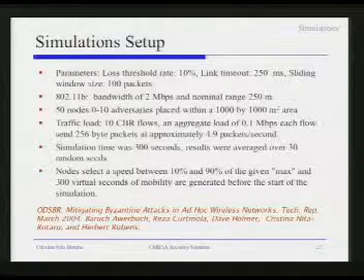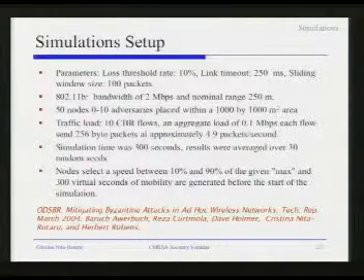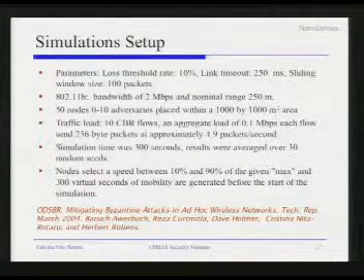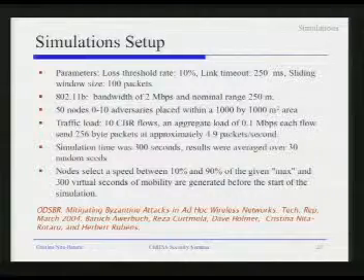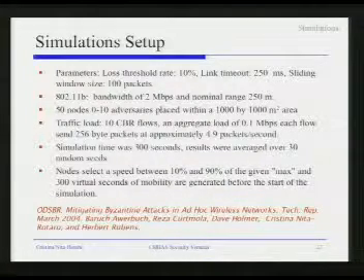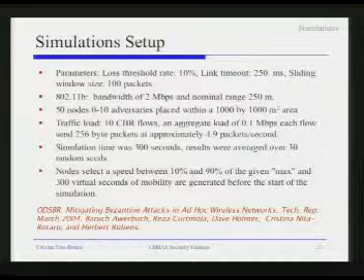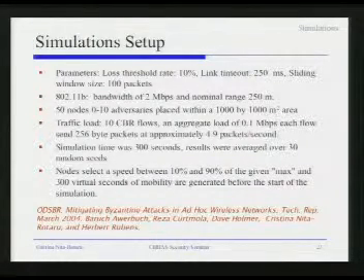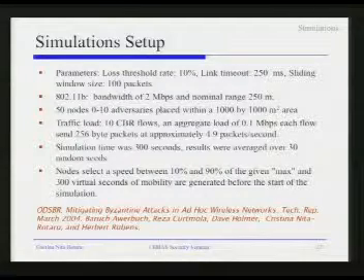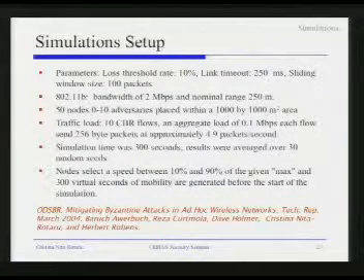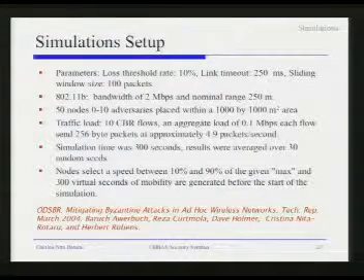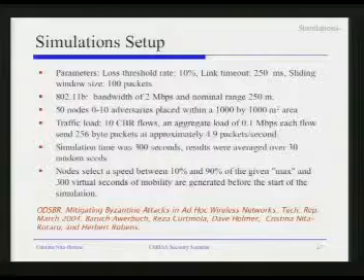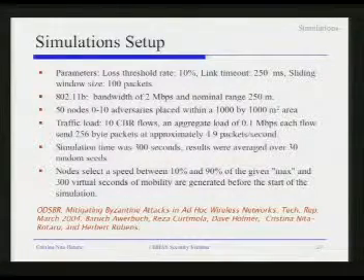Now, I promised you that I'm going to show you some simulations, and I want to use the time to do it now. So what did we simulate? First of all, this is not a real implementation. We used the NS2 simulator. We implemented this protocol and performed simulations using 50 nodes that were just regular nodes in the network. And then we played with the number of adversaries that can be introduced in the network, the types of attacks that they can perform, and where they are positioned.